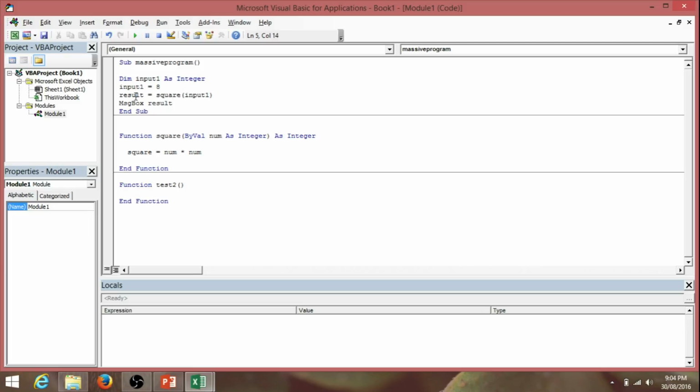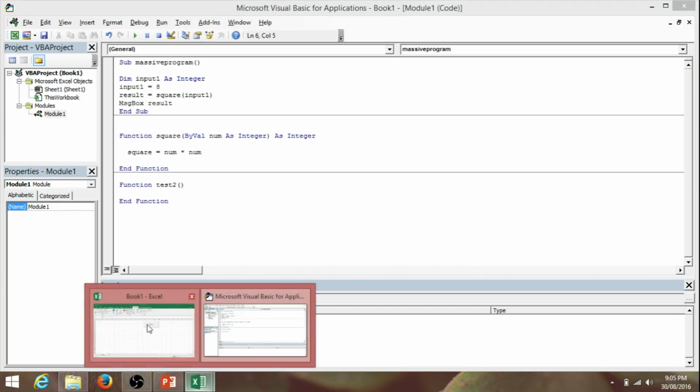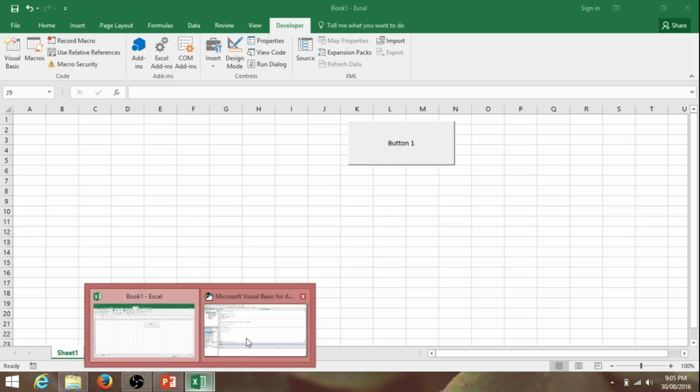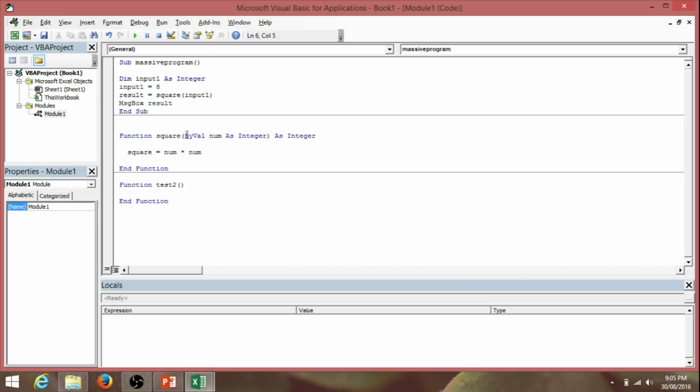And we could return our result to the message box, and by the way, message box itself is a function, but this is a built-in function in Microsoft Excel. So if we go back to our workbook and run it, we will see 64 because the square function does the job over here.